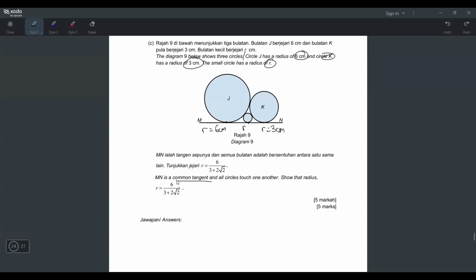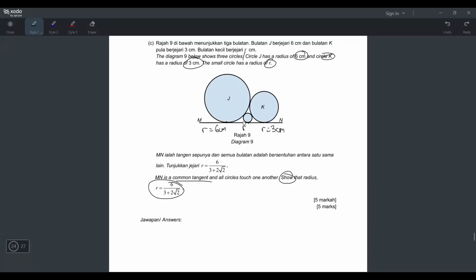And then show that the radius is this. Okay, for a show question, this will be the answer, right? If they ask you to show, it means they will give you the answer and you have to show them the working step by step how to get this. It means later you cannot use this as information to do this question, cannot. This is not the information. This is the answer. Alright? You have to pretend you don't see this, and you have to find the radius yourself, and show them the working, and hopefully your final answer is this.